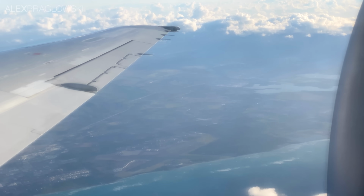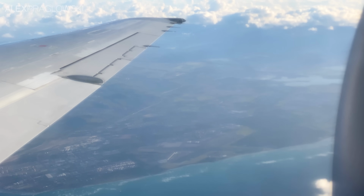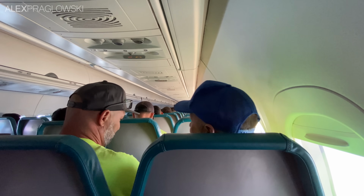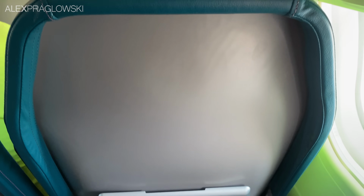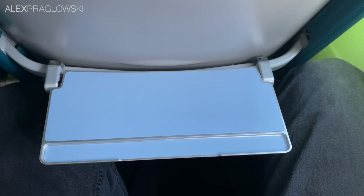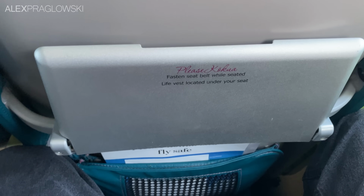That sound and just the feeling of sitting next to those engines at takeoff power is easily my favorite part about these planes. We soon leveled off at 14,000 feet and stayed there for just a few minutes until we started descending. In that time though, I looked around the seat a bit, which had this extremely small tray table that flipped down and didn't do much else. I guess the actual time you're in the air to use them is pretty limited anyway.